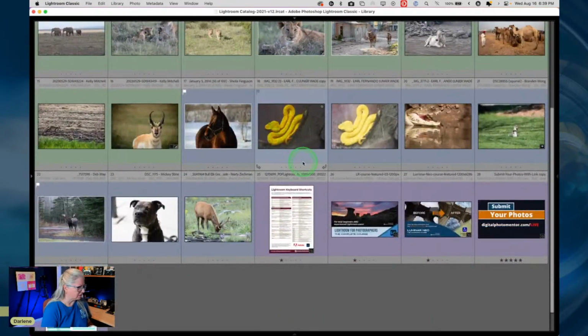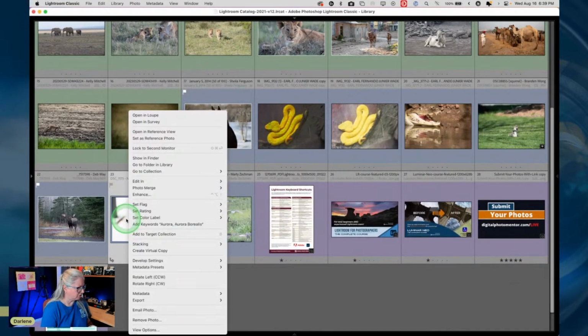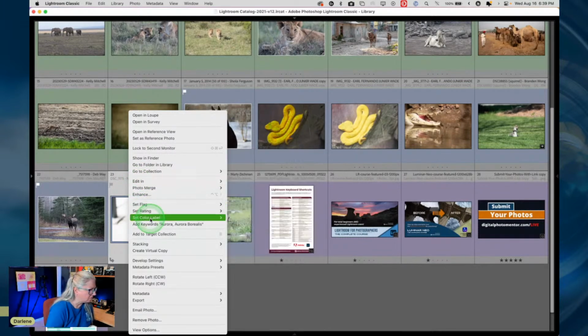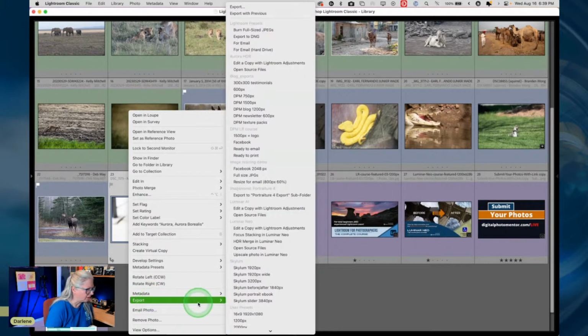other images. So let's take the dog, and I want to edit him in Luminar Neo from the source file, meaning the raw file. Export, where's my export? There we go. So I'm not going to go edit in. I'm going to export, and then export, open source file, and I'm under the Luminar Neo. That's also how you get to HDR merge and focus stacking if you have your images in Lightroom and you want to use Luminar to do your HDR, for example.